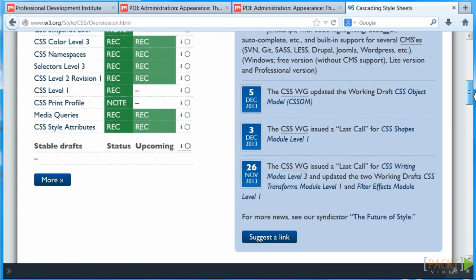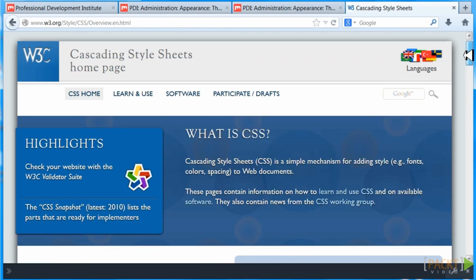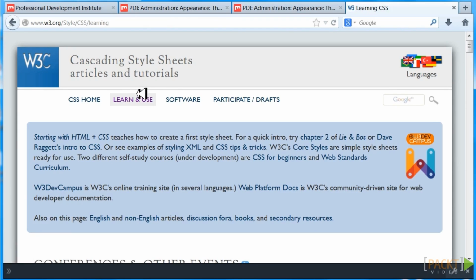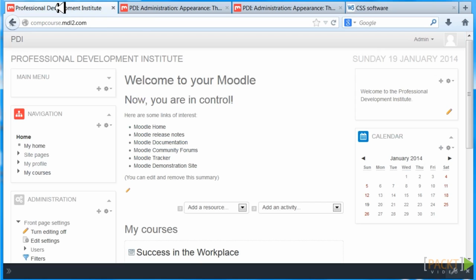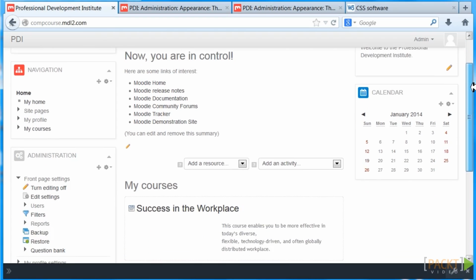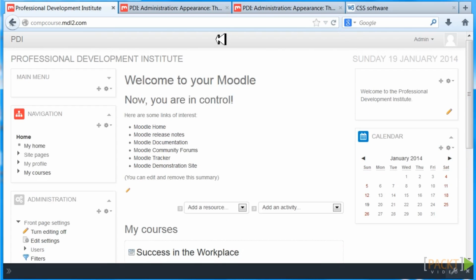And these are good pages to go to because they let you know what the basic content is and how to learn to use coding and the software that you can use with HTML and CSS, and essentially how to use it with any kind of web development. Now, as you know, Moodle is a web-based program. Chances are, though, you do not have admin rights, so that you can't really go in and change the HTML across the entire build of your course. You might be able to, but chances are you can't.